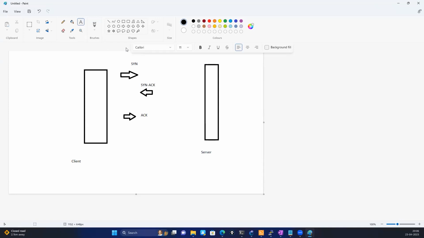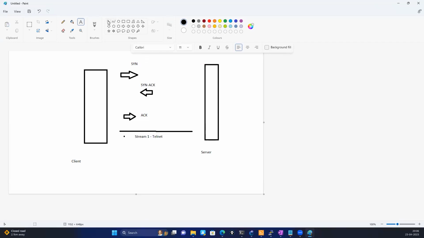Now comes the actual payload that's being streamed. Let me name this stream 1, and this is a telnet session between these servers.